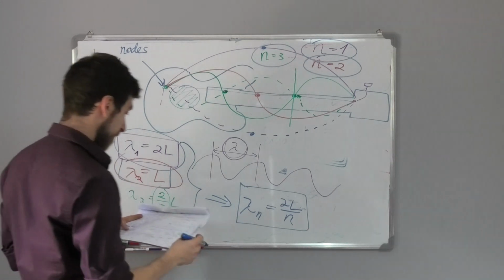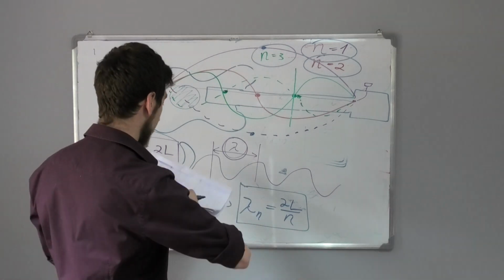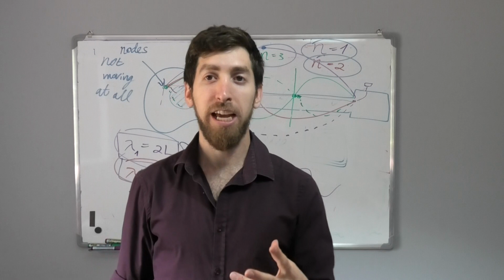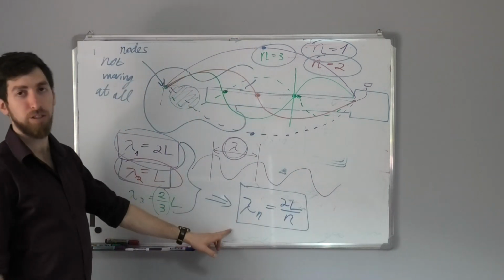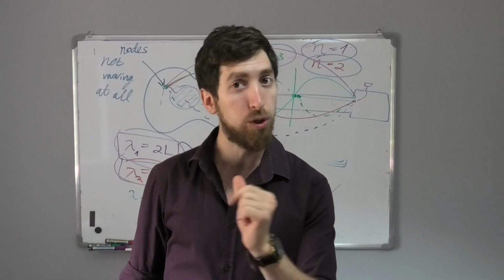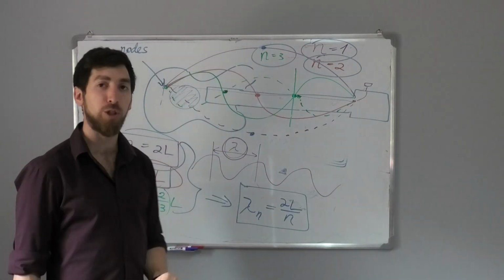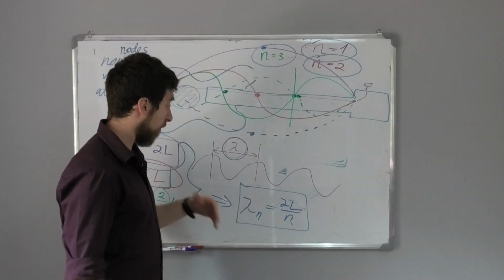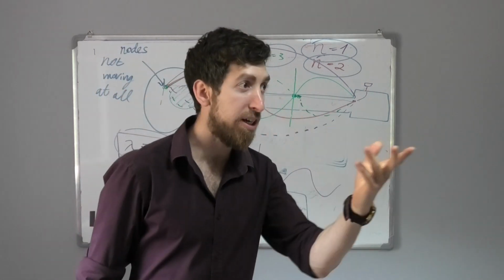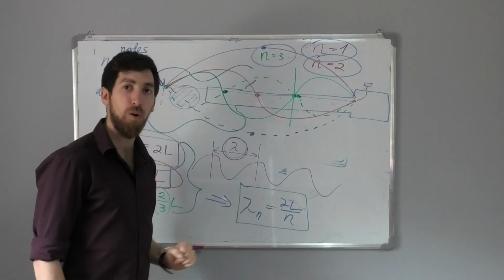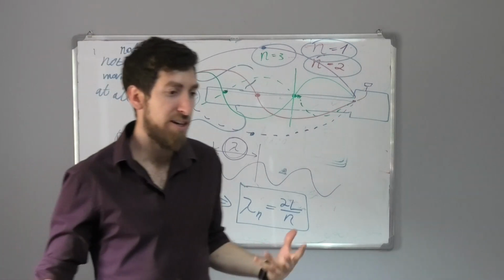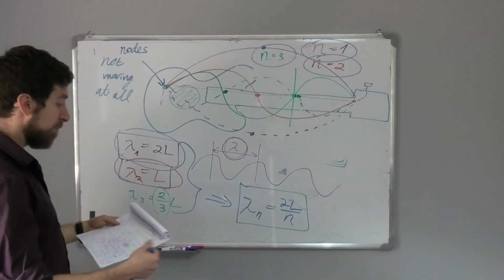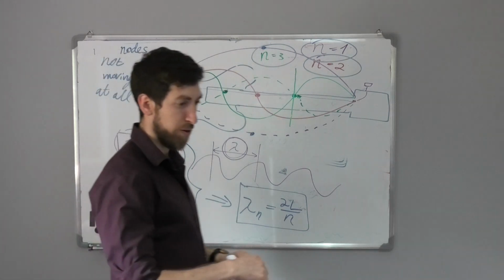Perfect. So let's continue to the next question. Actually, when you look at the guitar, it's a combination of all these solutions. In the lecture, you solved the equation and saw that this is the result. This is the only possible option for the guitar string to move, and what you see on the guitar is some combination of all of these modes. So this mode and this mode and this mode. So that's the idea. Let's move on to the next question, which is more interesting.